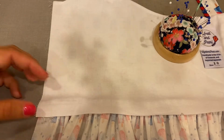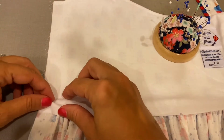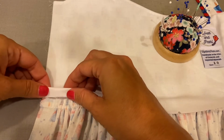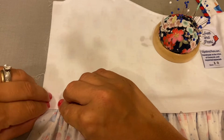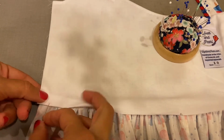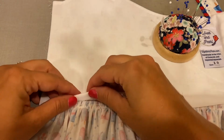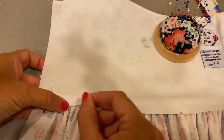Next, we're going to pin the lining in place. So you want to make sure that the lining's laying nice and flat and smooth along the bodice. I'm going to fold under 1/2 inch so that it's just meeting the stitch line that we just did for the skirt. And then about every inch, I add a pin.